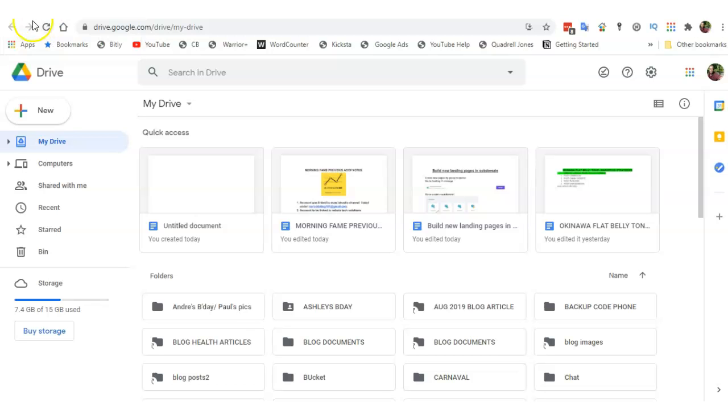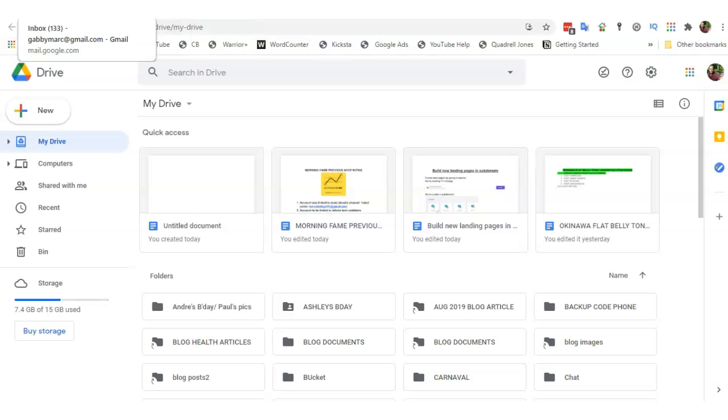Instead of going to Google Drive, you can actually create a link on your desktop so that it can be more easily accessible, and just 2 clicks and your Google Doc document will open. So let me show you how to do that one.